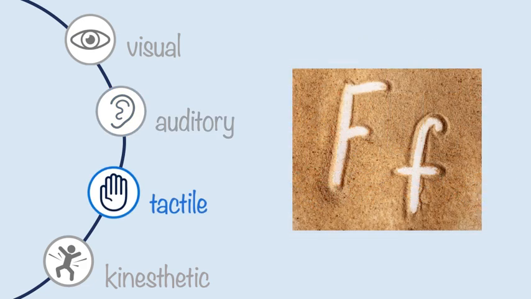The next modality is tactile, and here we want our learners to explore letters through touch. So writing letters in damp sand, shaving cream or rice is a good example. You can also write letters on a whiteboard and ask learners to wipe them off with their finger, so they will be following the correct shape of the letter. You can also cut letters out of sandpaper and ask them to trace over these letters. Anything that involves touch and feel for learners. Play-Doh is another great example. Learners can use Play-Doh to make and roll their own letters.